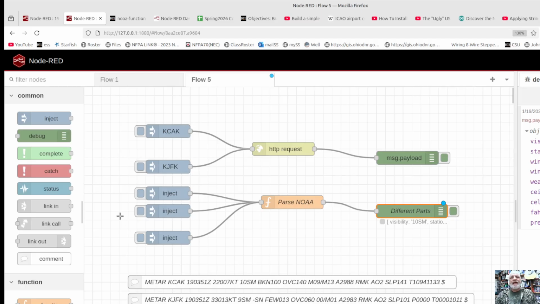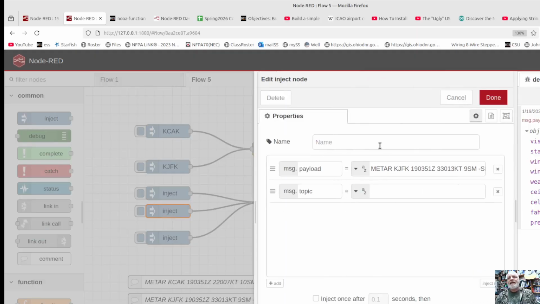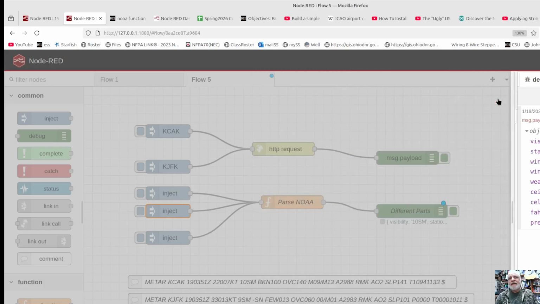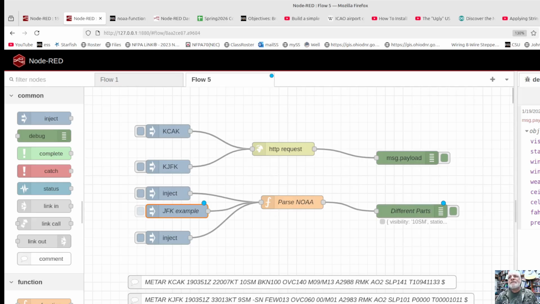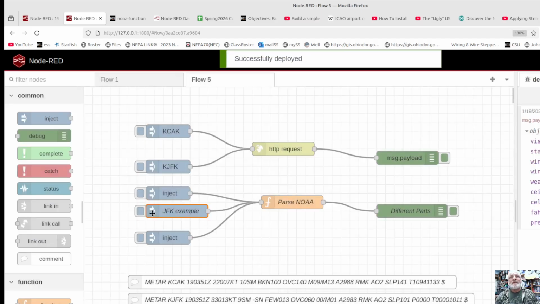Then I have this second one here, which is the JFK. Now I didn't name these; I could have named these up in the name block. We can always name those if you want. And then of course hit deploy to redeploy that.